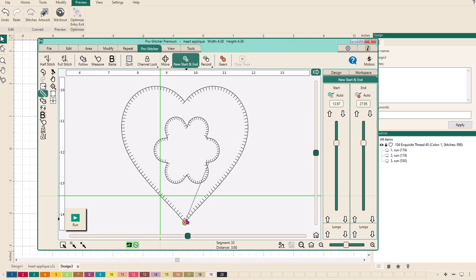What I'm going to do then is stop. I'm going to trim the fabric away from those stitches, and then I'm going to continue on to the next bit and have all the blanket stitching done. So now I know that the last stitch in that second round of the heart is 27.95. I will put back into my start point 27.95, and I would find the last stitch, ignoring that flower, the last stitch on the blanket stitch again, and I would enter that number in there. That will give you the whole of the heart.